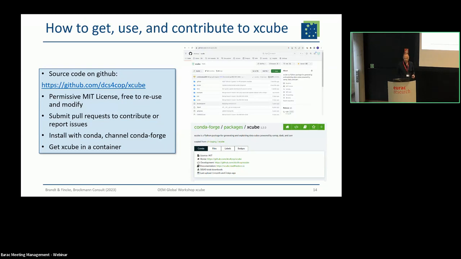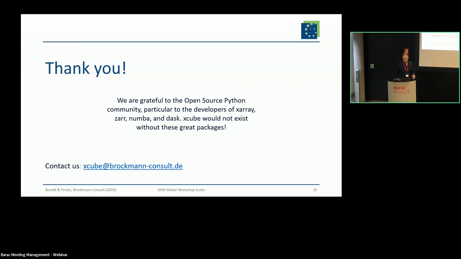FAIR principles are key here. This is fully open source — although we are a company, we publish all the code we develop, including everything developed in this project, under a permissive MIT license. You're free to use, reuse, and modify it according to your needs. We are more than happy if someone contributes — via pull requests, or simply discuss with us and drop us an email. You can install the Python package via conda on conda-forge, and in the future you will also have X-Cube available as a container. The contact email goes directly to the team. We are very grateful to the open source Python community — especially XArray — without whose great work this would not be possible.